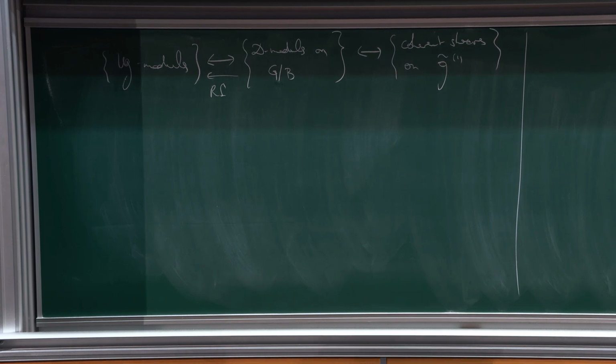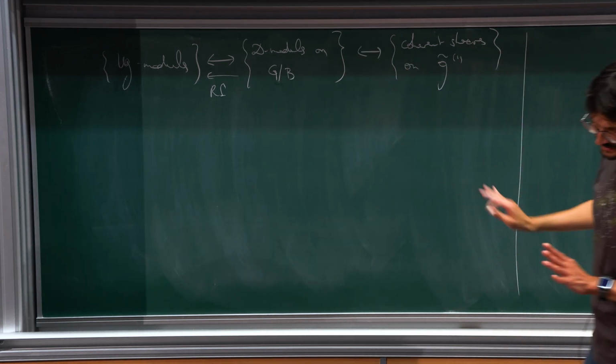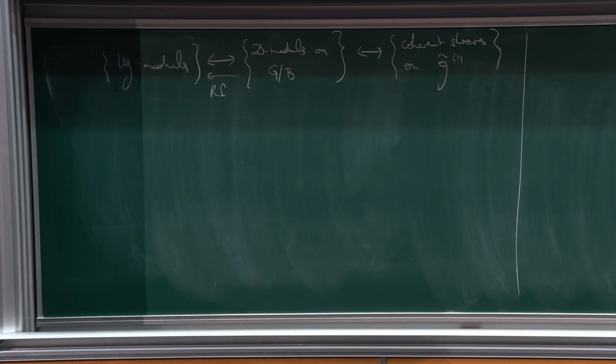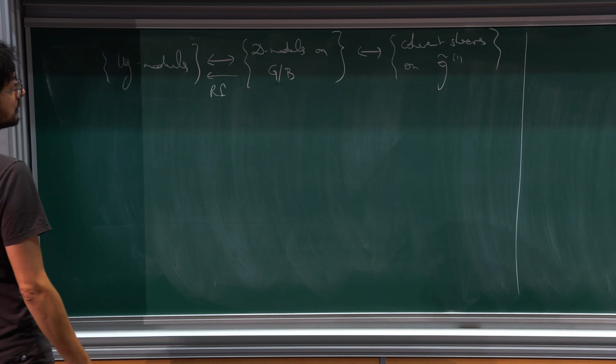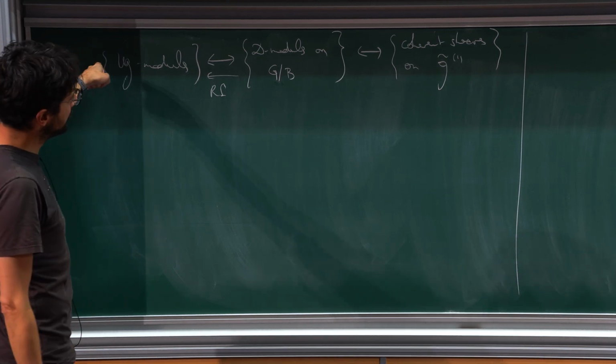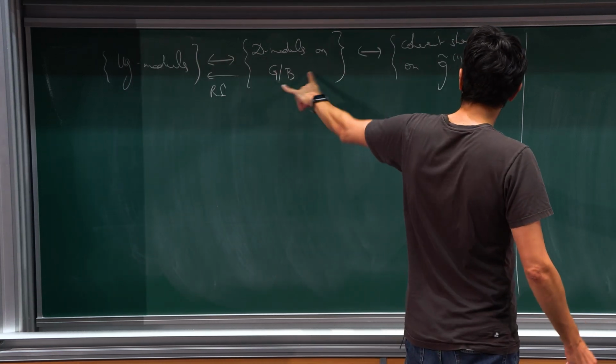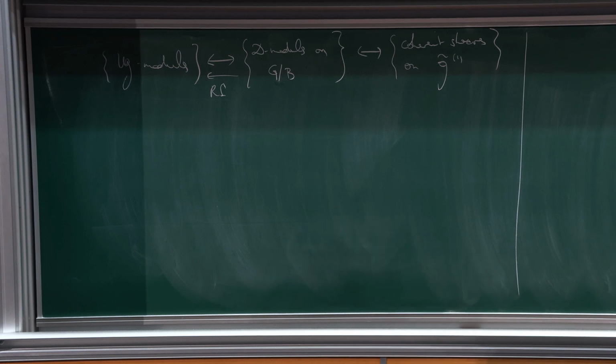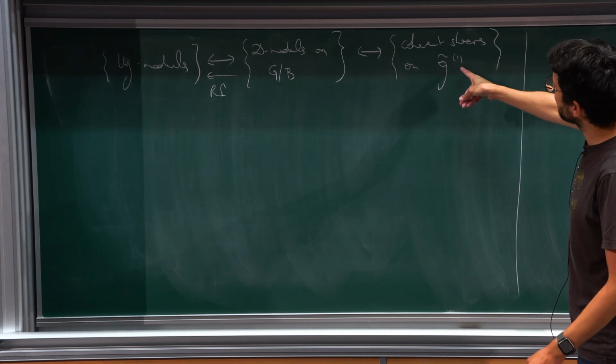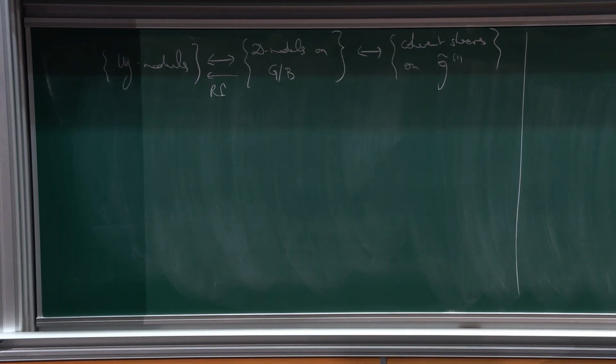No, I'm not claiming that the two categories are equivalent. I'm just saying that there is a way to build some functors between some subcategories, but one has to go into the details. So what we do to prove this theorem is just repeating this story, but now with bimodules. This corresponds to D modules on two copies of the flag varieties, and coherent sheaves on this product of two copies of this.